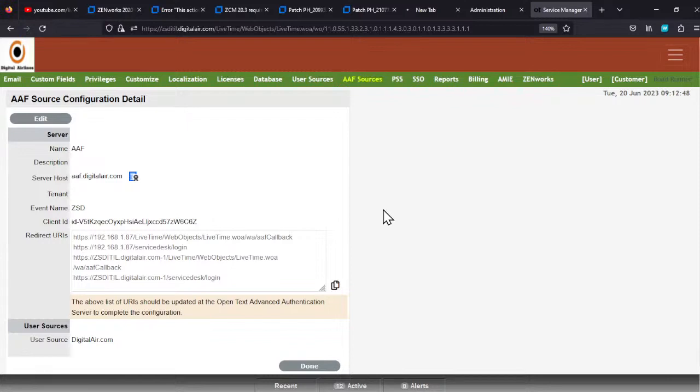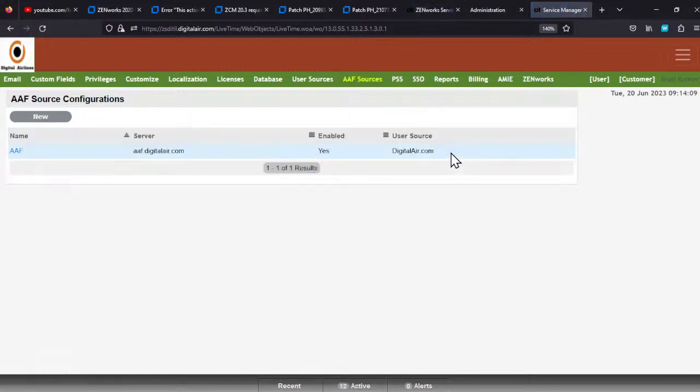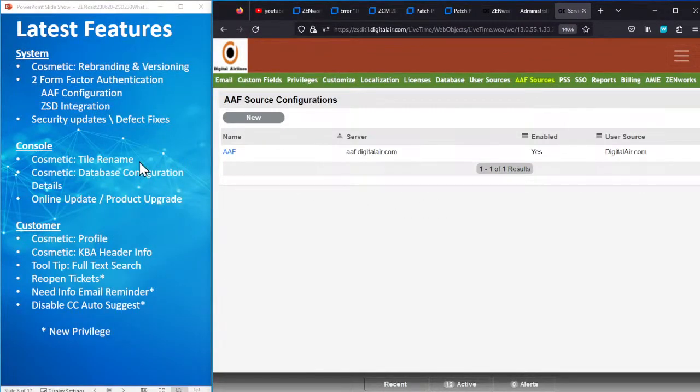So if you purchased 20 technician licenses, you'll have 20 licenses of AAF limited. So you can still do some of the very basic two form factor authentications. All right, that is a little bit of what AAF is about.